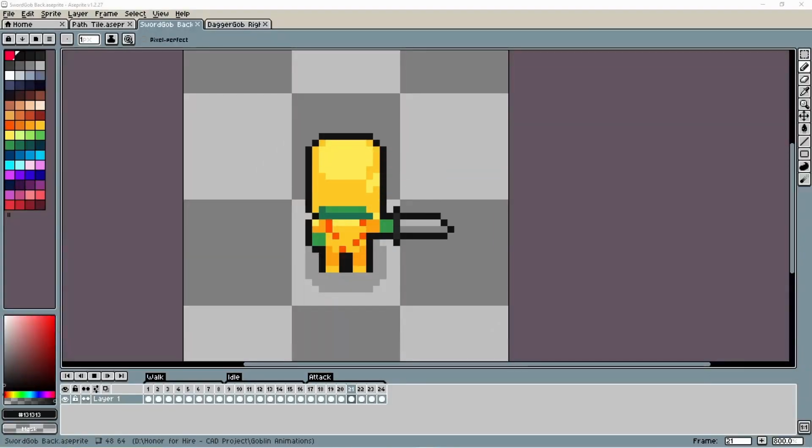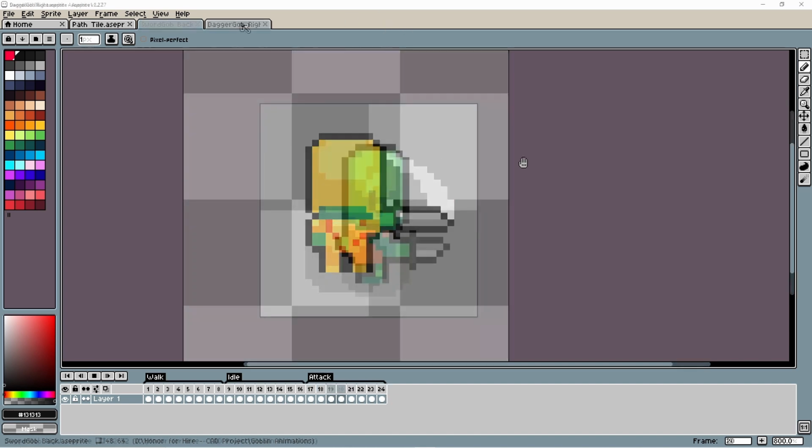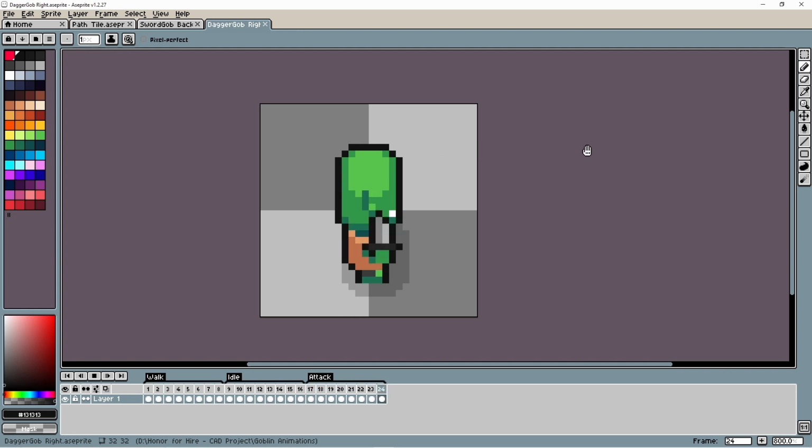At this point, I have all of the basic animations done for both this mini-boss type goblin and the smaller dagger wielder. I'm quite pleased with how these turned out, and I think using the knight as a basis was a good call. It definitely made animating the sword easier.